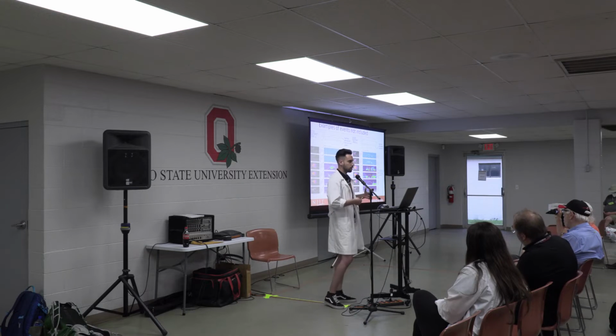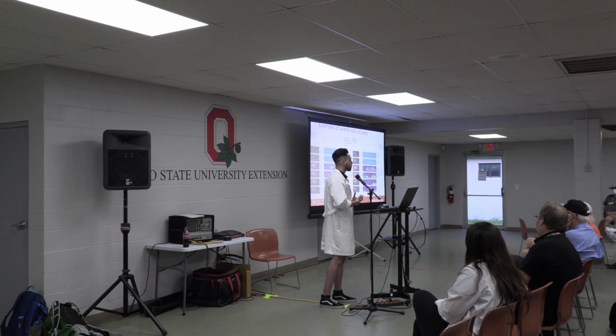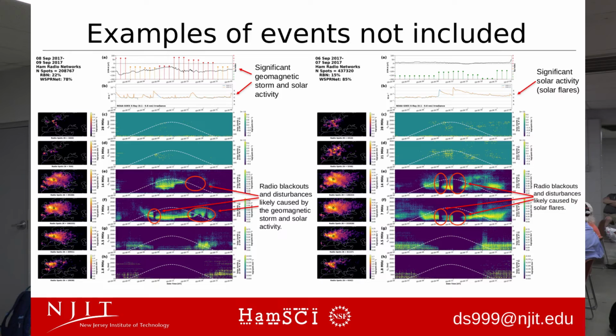So once we had this new technique and showed we could see the same structures from other instruments, I went ahead and plotted daily ham radio plots for the entire year of 2017, and I searched them individually for any TID structures in them. I was basically finding any days that were clear, quiet days where it was very flat with no activity, or with TID structures, and I was eliminating any days, as you can see here, that had very significant amounts of geomagnetic storm activity or solar flare activity, which would generally cause very large blackouts, as shown here, of the ham radio data.